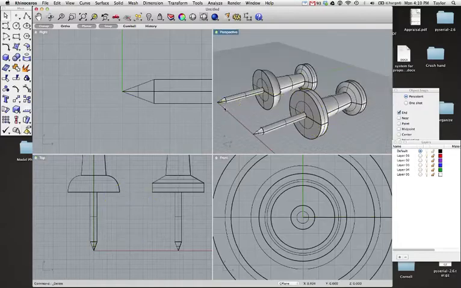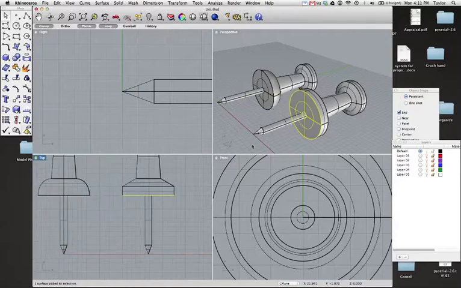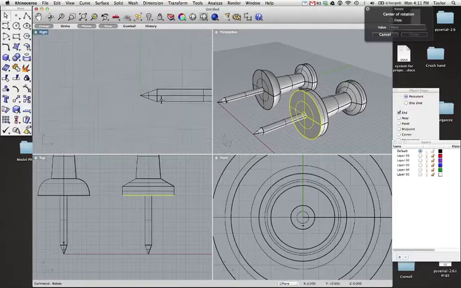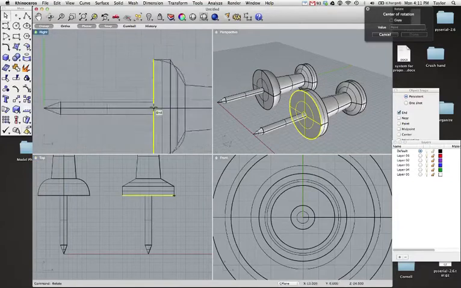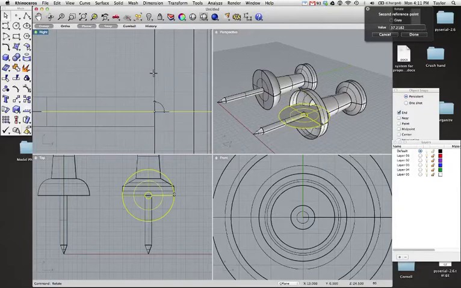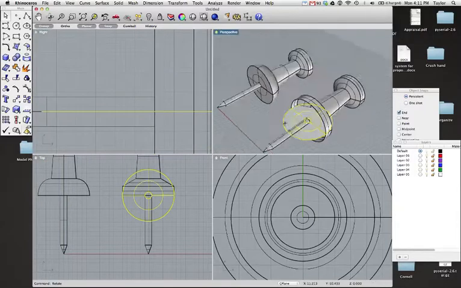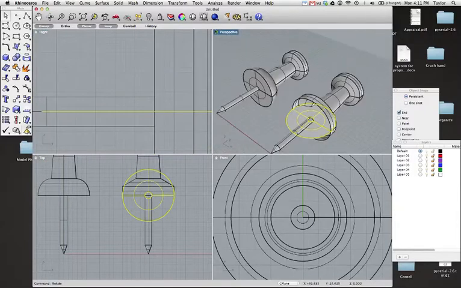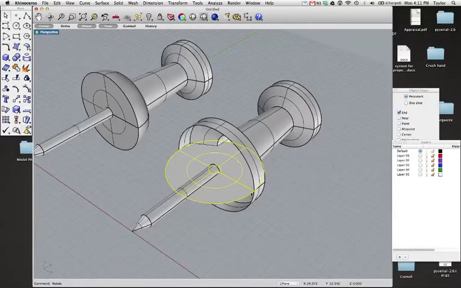Some of the forms in here do not require unrolling. I'm going to temporarily delete these just for housekeeping. Say, for example, I get this flat piece. That can just be cut out of paper without any unrolling, but I do need to rotate it so that it faces the ground. So let's say we come in here from the right, we find that center point, and then rotate that guy so he's flat. So basically, if you were to take this approach, if the object is already totally flat, you just rotate it until it's parallel to the ground, and then drag it over there near 0.